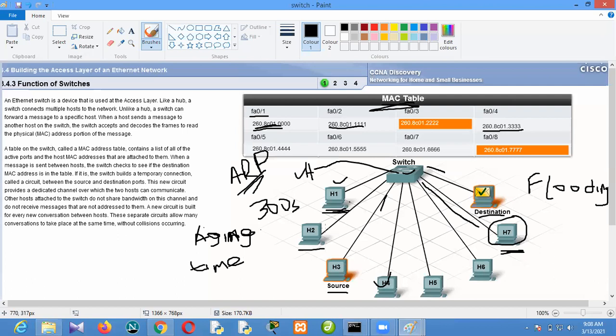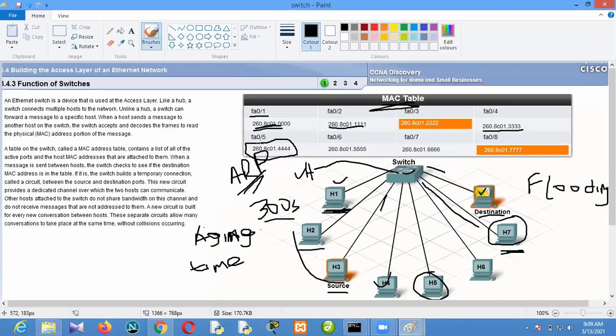Now, the switch has information about all the hosts in this topology. If for any reason H5 did not communicate and nobody communicated to it within 300 seconds, the switch will wipe out information about H5.